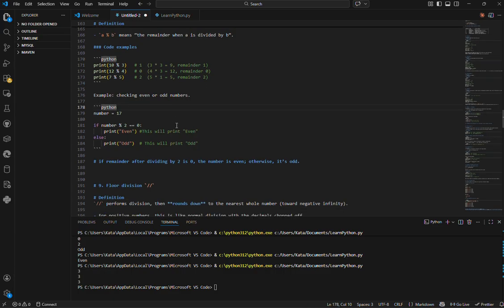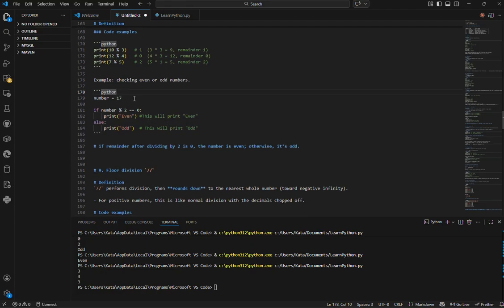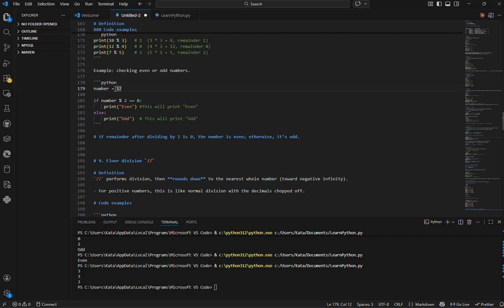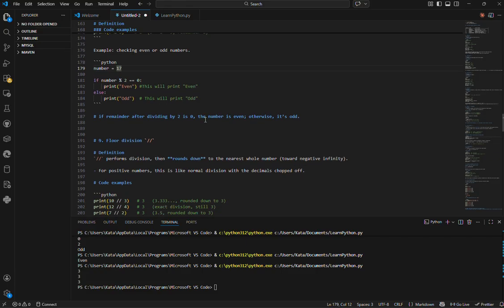And we also did this example here where we mentioned that if you started with a number, for example, 7, and you wrote the code to say, if a number modulus 2 equals 0, print even, that would print even. If you added the else statement and said print odd, it would print odd if that number was odd, right? So since 17 is an odd number, we'd expect it to print odd.